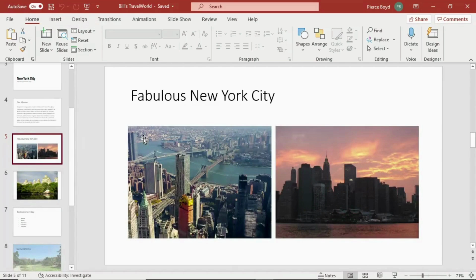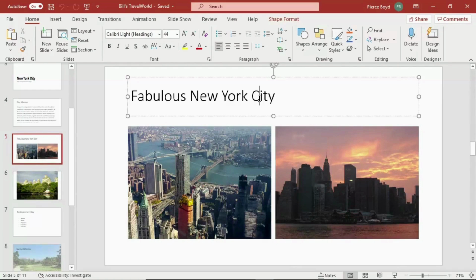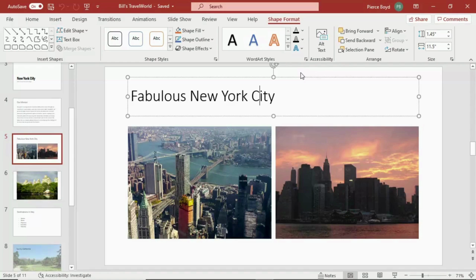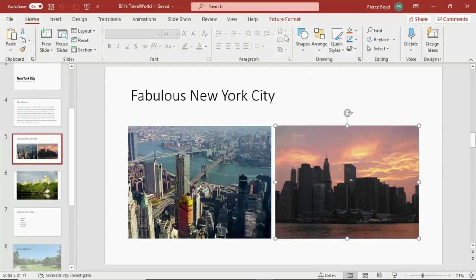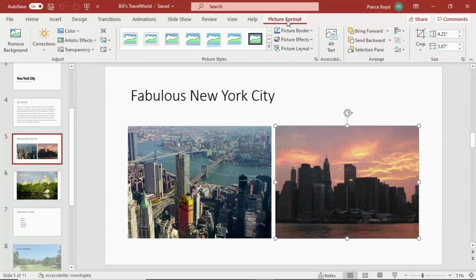We're going to come down to the same presentation, the same slide, and if I click in the text box, you'll notice that I no longer have the Drawing Tools, but I have Shape Format. I still have the contextual tab, but it doesn't say Drawing Tools above it. And if I click on there, I still have all the same drawing tools that I had in 2019. And the same goes with an image. I no longer have Picture Tools, but I have the contextual tab Picture Format. And if I click there, again, the same picture tools that I had in 2019.